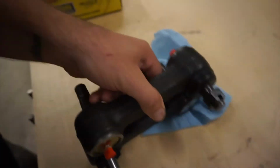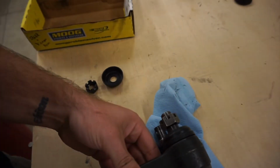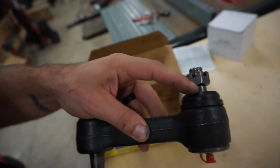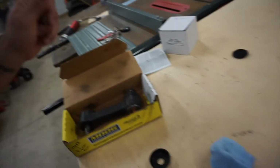But looking at them, you can see this one here, if I line them up correctly. This one here is just a little bit longer. And these are a little bit bigger. It didn't even fit on there. So I'm stealing these boots because the one that I got has just these little foam things, and that's bullshit. So swap those over and we'll get this on.